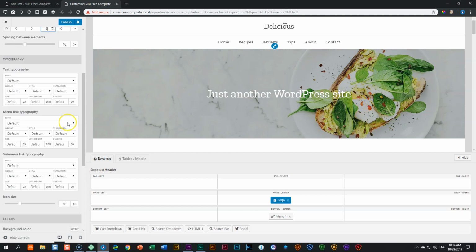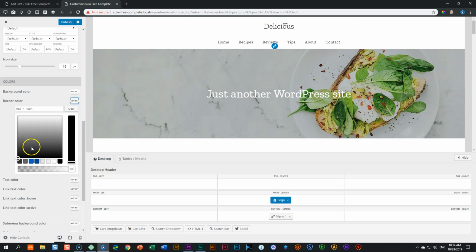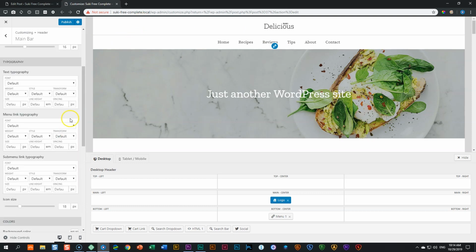And then you can go and change the color as well. So if you go down to the bottom, you will see border color. We put it on blue. You see that blue line appears over there. And if that is too strong, you simply reduce the opacity. Much better. And I'm going to clear that. So that's where you can set the borders for that.